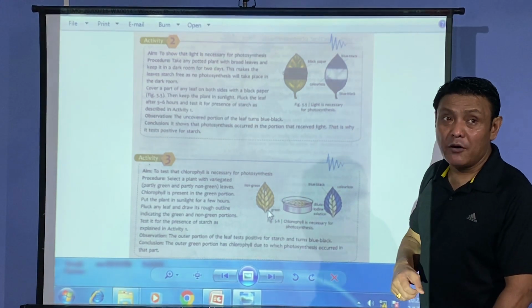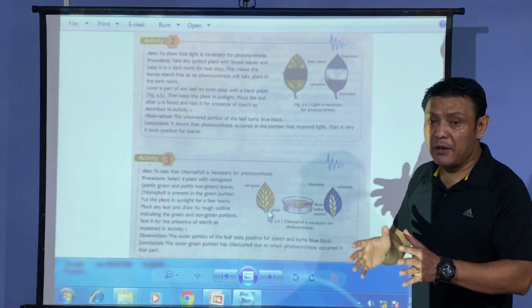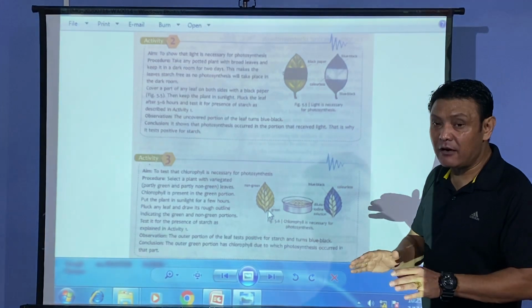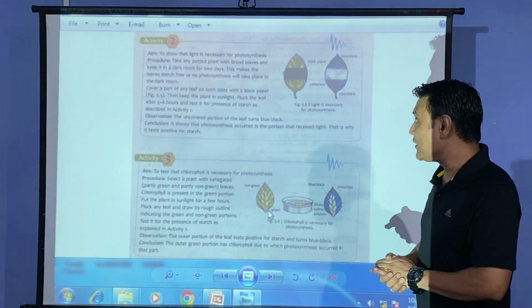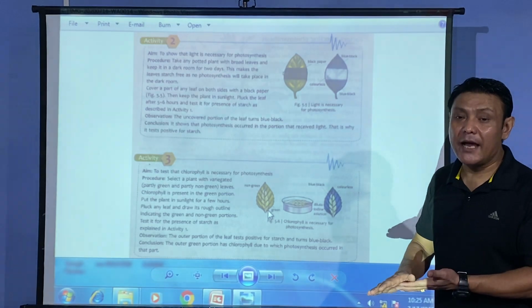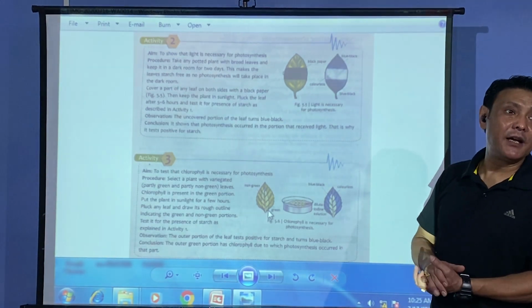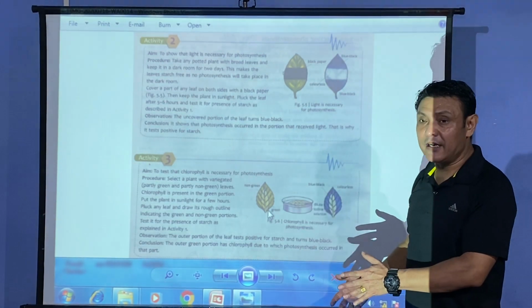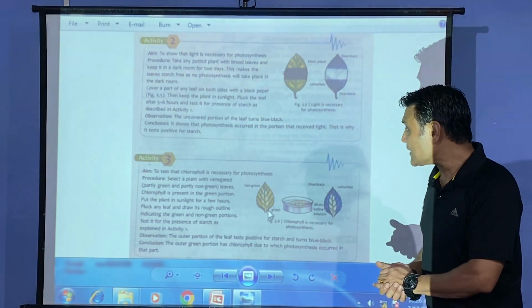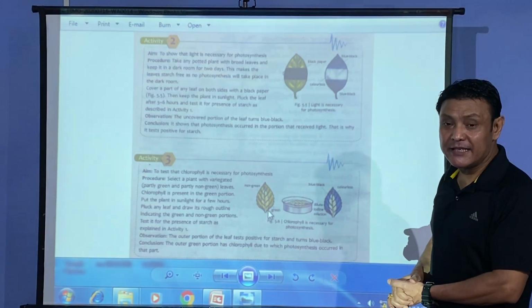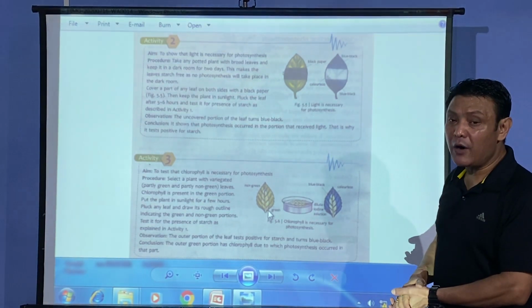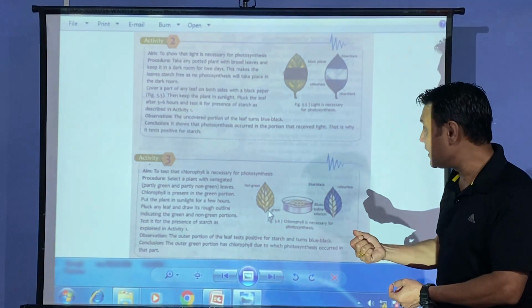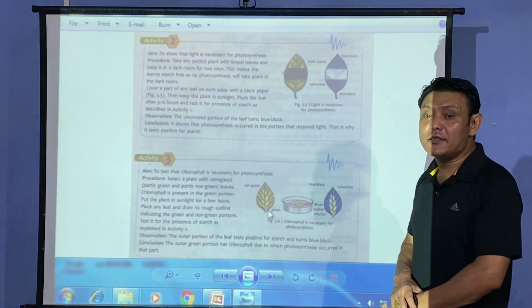Okay. We do again the same process. We put the plant in the dark for quite some time so that photosynthesis cannot take place. We make sure that there is no starch at all in the leaves when it is kept in the dark. Next, we put that potted plant with a variegated leaf in the sunlight. Let photosynthesis take place. Now, after a few hours, we do the starch test. We pluck one of the variegated leaves from the plant, and then we carry out the starch test.